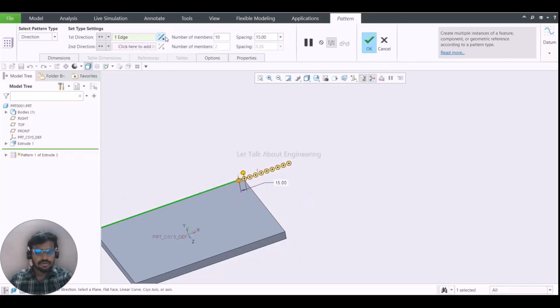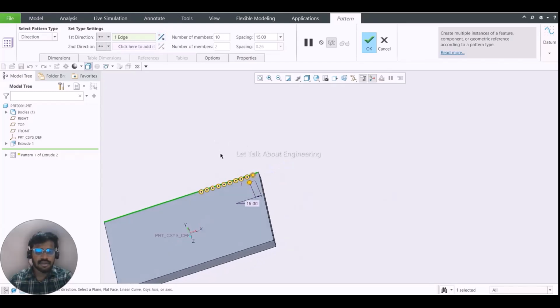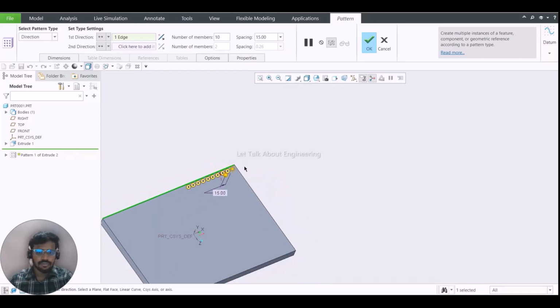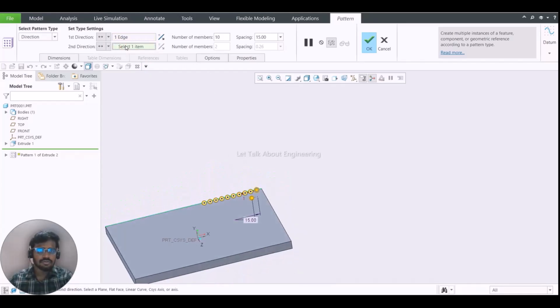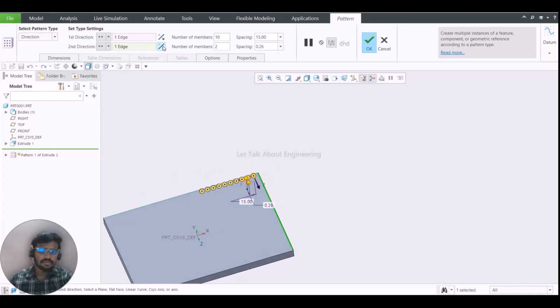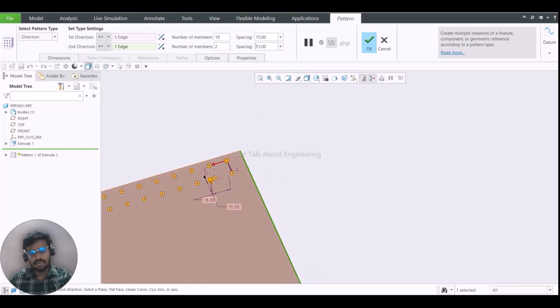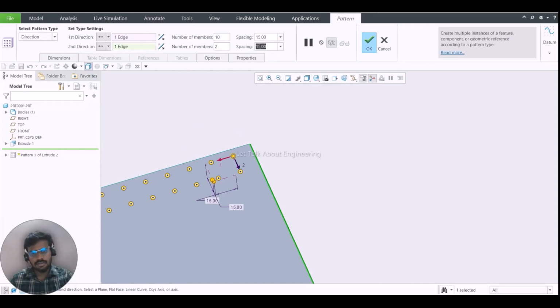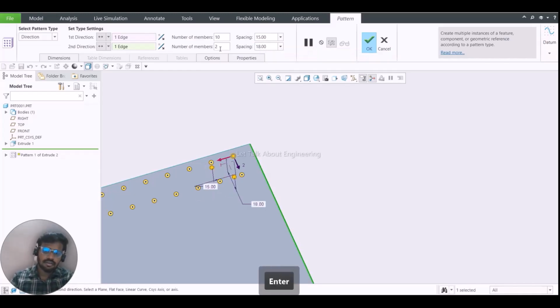Okay, you can also change the direction of the pattern, and then you also have a second direction option here. Also you can change the direction of the pattern, and give 15 here also. Okay, 15 is I think not enough because the width of the pattern geometry is around 7.8, so we'll give it as 18.